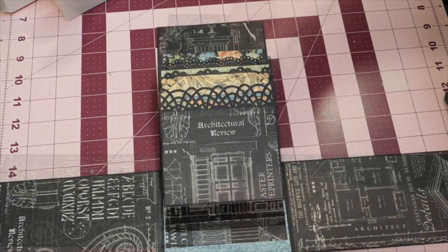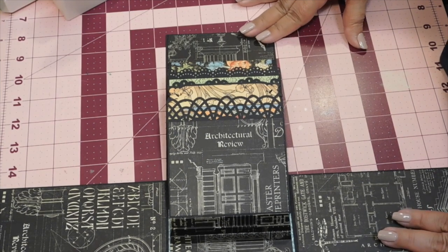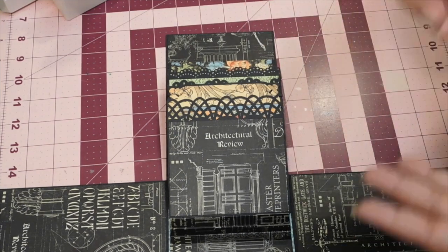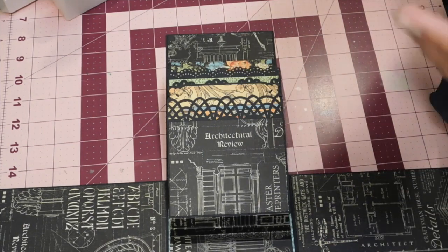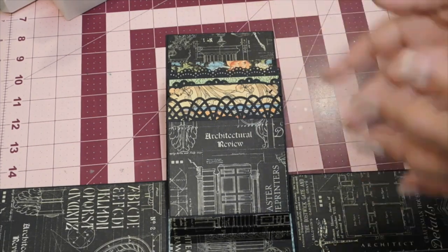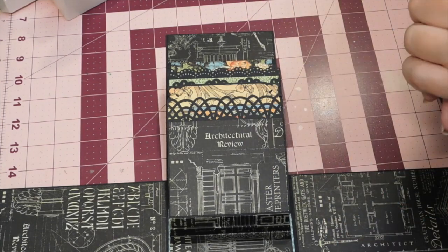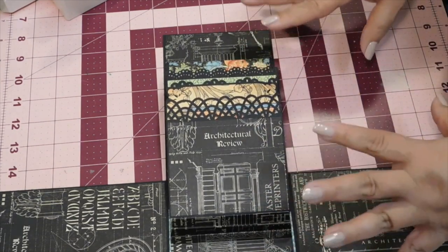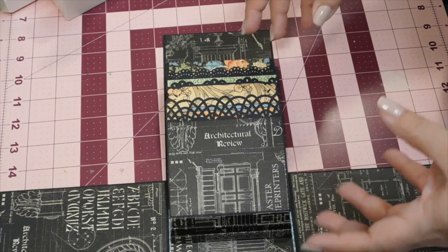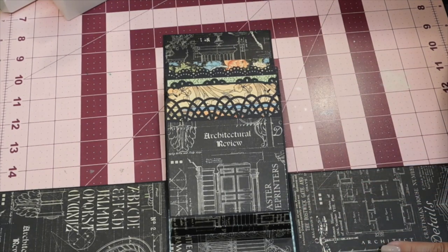front page. What I also wanted to show you in this tutorial is that you don't have to have a Cameo or a Silhouette or a scanning cut. You don't have to have a die cutting machine to make a pretty mini album or any pretty paper crafting projects. This mini album is going to have nothing but decorated pages made with punches, paper punches.